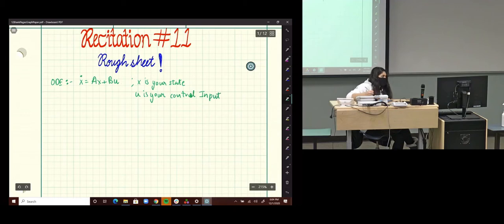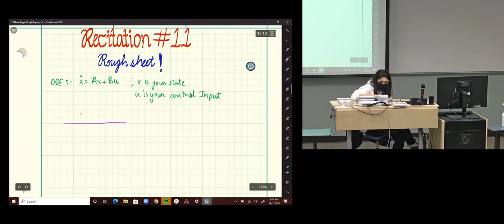Basically, the force or disturbance that you're applying to the system intentionally goes as your control input, usually recognized as u. This is standard notation.